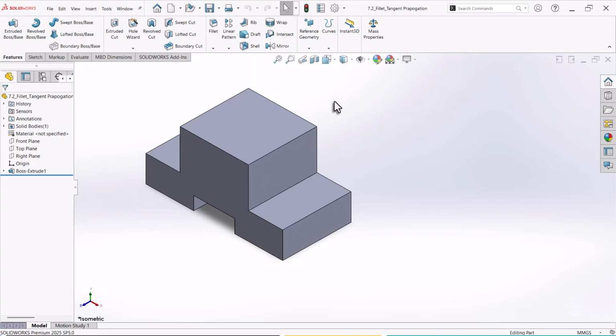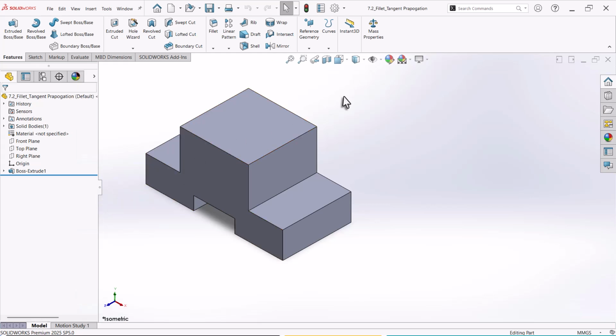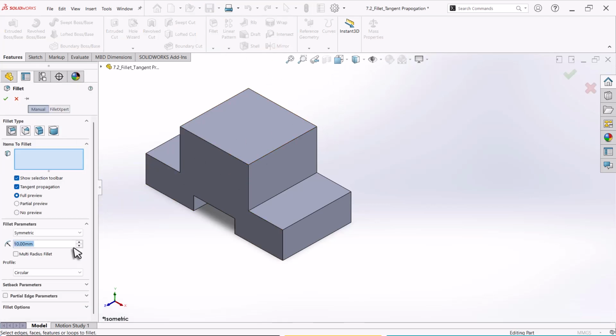Now open the 7.2 Fillet-Tangent Propagation part file. Let's try to apply the fillet first. This time I am going to apply a 5 mm fillet on this edge and this edge. Now here it is simply limited to this edge only.